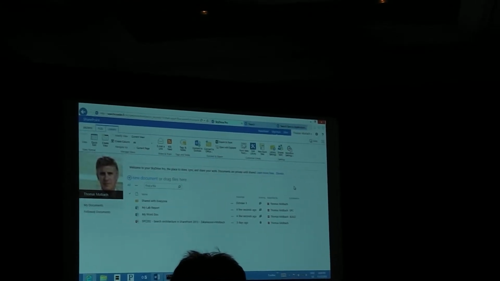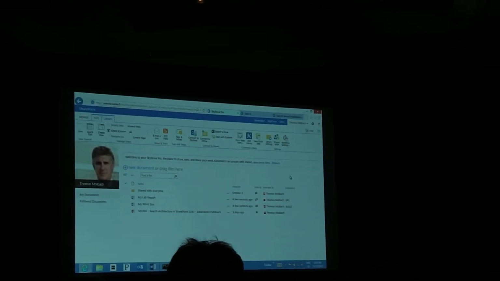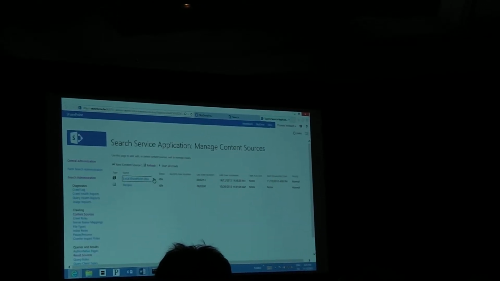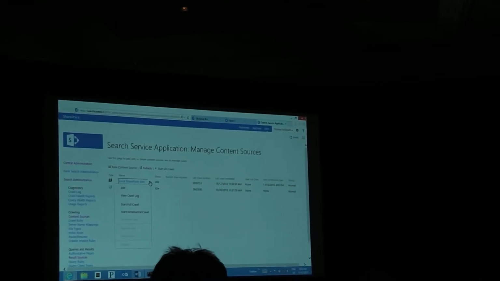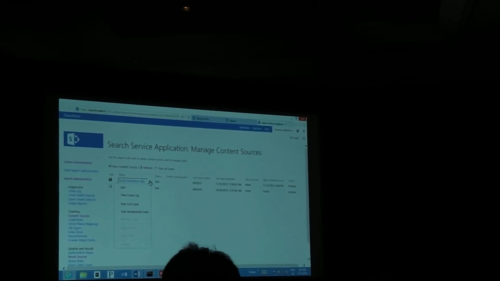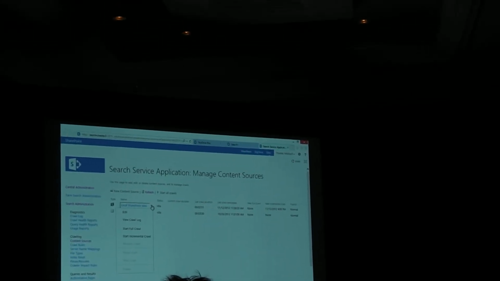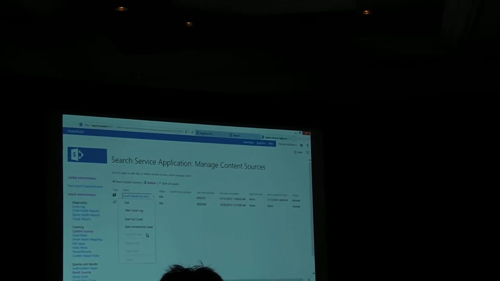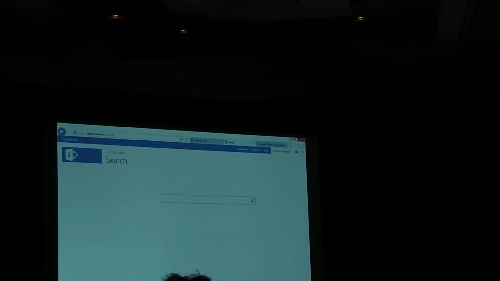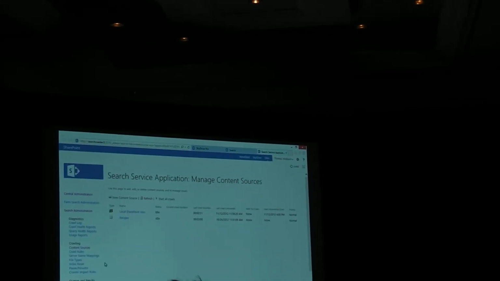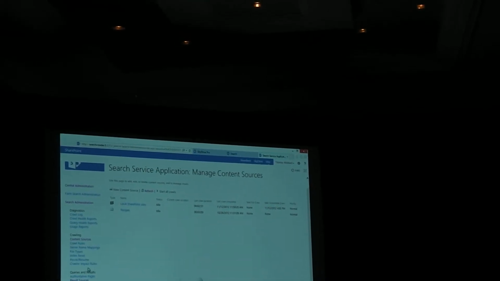So now to be able to set up this mapping, I need to make sure that the crawler finds this new column. So what I need to do is to kick off an incremental crawl. And now I moved into the search service application in Central Admin under the search SSA, and you'll find the content sources in there. So what you need to do is to kick off an incremental crawl so that it finds the new field. And then we can go in and set up the mapping. Let's see, and then we need to go into the search schema.